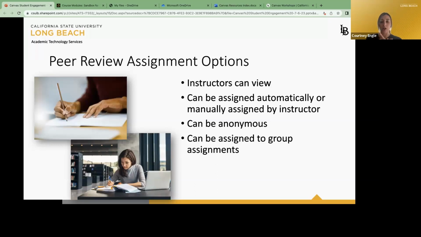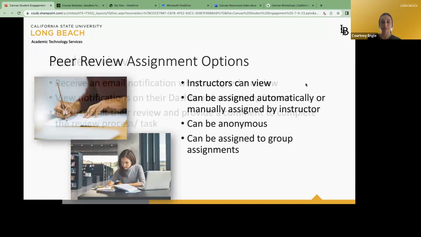It can be anonymous, meaning whoever is peer reviewing the other student, they don't know who their peer reviewer is. The purpose might be not wanting peer feedback to be seen, or a reviewer might be overly compassionate towards somebody instead of really saying the edits that come to mind. And this can also be assigned to group assignments.